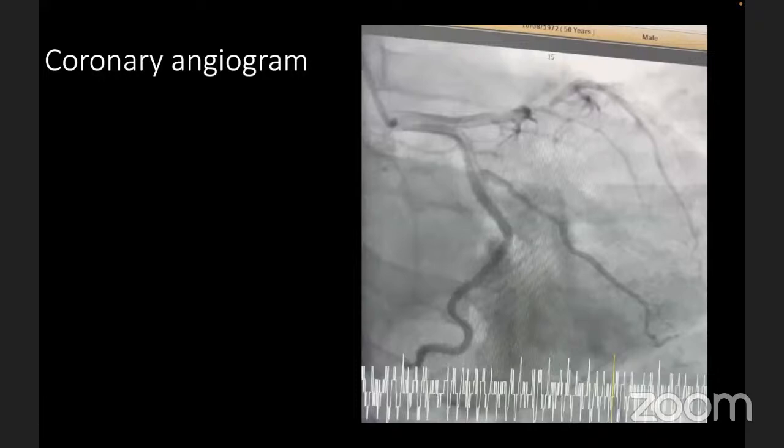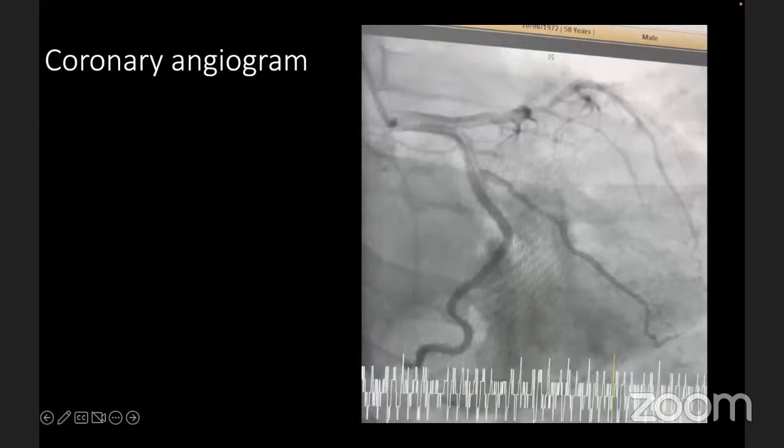So what do you compare it to? Usually we compare the coronary artery to the size of the catheter, which is almost 3 to 4 millimeters. Yeah, which is a 6 French, right? Usually they use 6 French, which I think is maybe 5 millimeters or so. Okay. All right. So if you compare this diameter to this diameter, what do you think? Is it bypassable or not bypassable? Now it looks like it's a bypassable vessel.